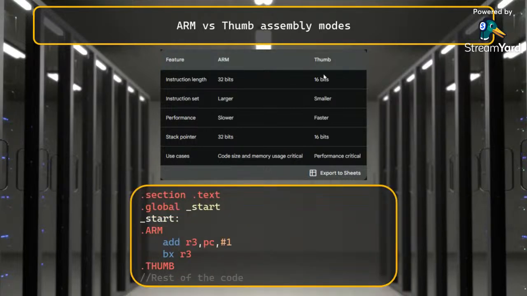And how can you switch between ARM and Thumb mode? An example is given over here. This was the ARM assembly. You add these two instructions. I'm doing nothing but adding the program counter plus 1 and storing the result in R3, and then branching to R3. What I'm telling it is to jump to the next section, because when the program counter comes here, it will just jump to the next section since I already added one to it. And what is the next section? It's the Thumb code. I already told it in the assembly, so it's going to start executing the Thumb code afterwards.